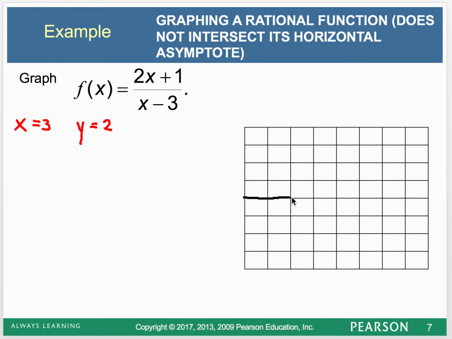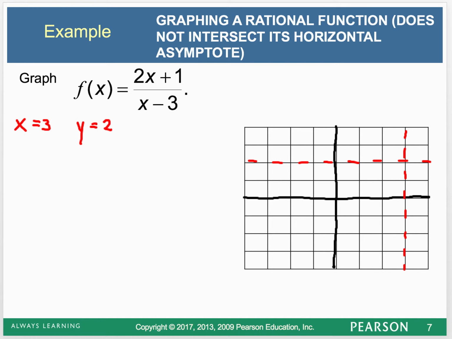Okay, so let's draw in our asymptotes. That's half of our graph, remember? Tells us everything about the shape. All I need then is a few points to nail it down. Okay, so x is 3. And y is 2. So now, other than the location of these asymptotes, it's going to be just like that first one. It's either here or here, or here or here.